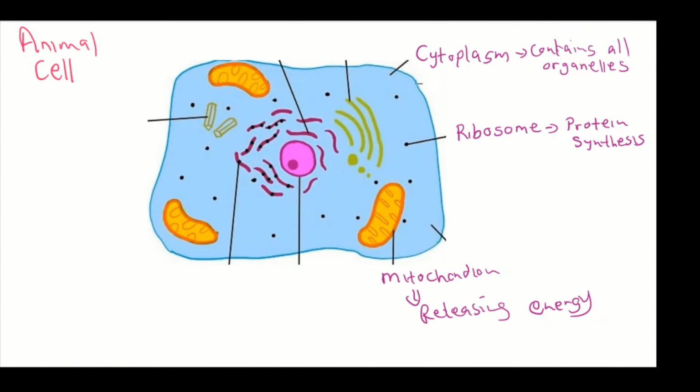And then we have a nucleus, which consists of your nucleolus, your nucleosomes, your chromatins, and also has a DNA. So it's responsible for containing the DNA, which the main function of the nucleus is to control the cell growth and reproduction.